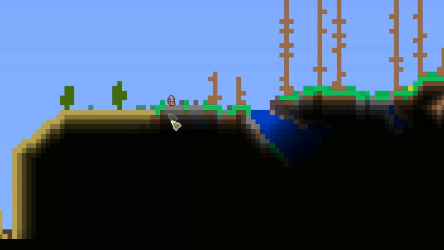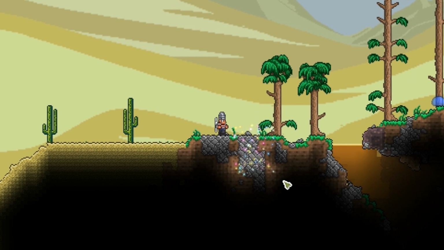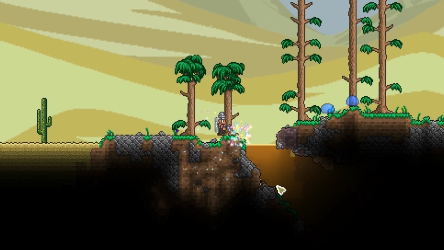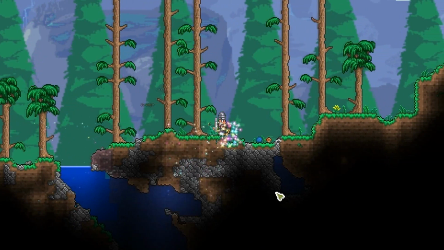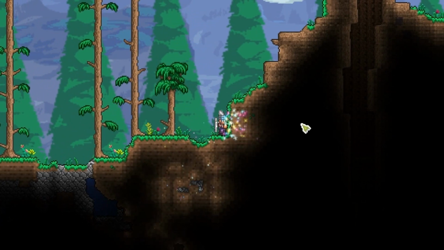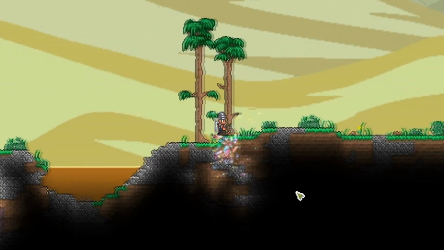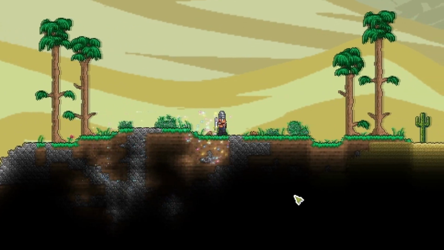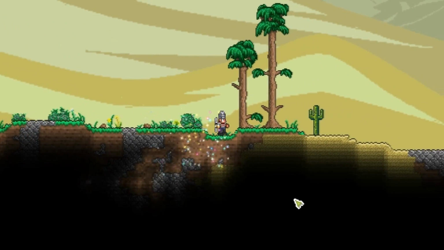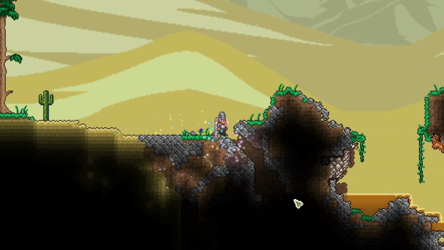So go to the outer third of the map, and when the normal biome starts, the forest biome, because they can only spawn in the forest biome, get yourself a bow with Jester's arrows and just start walking across and firing them. Now what we're looking for is a little 1 block wide hole in the ground that spreads down into the ground. Simply fire your Jester's arrows into the ground and keep moving across until you spot a 1 block wide hole in the ground.